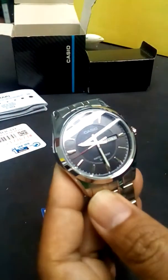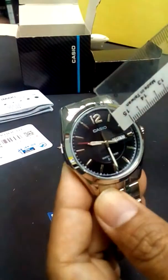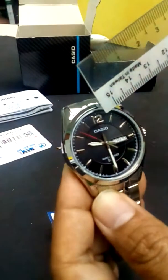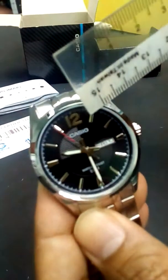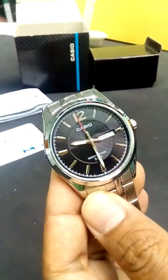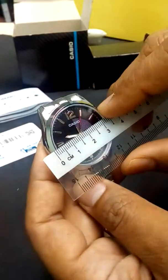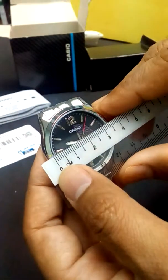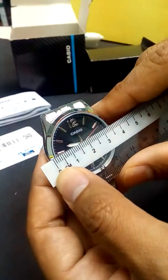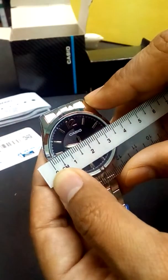We have a red dial. Okay, we have date and day. We have a big 12 figure here. Okay, so let's see the size. I know you guys are looking for the size, same with me. So let's see, this is 3.7 cm or 37 mm.